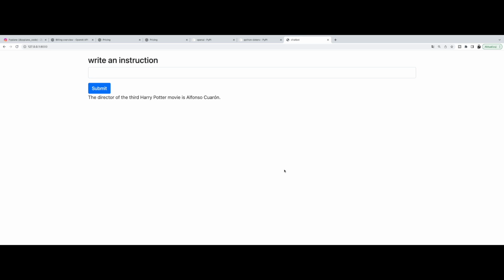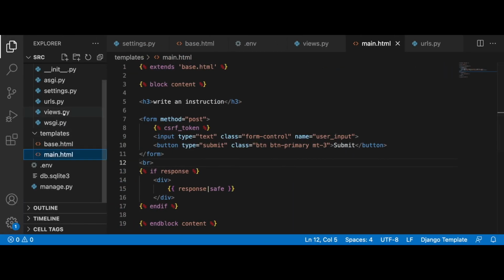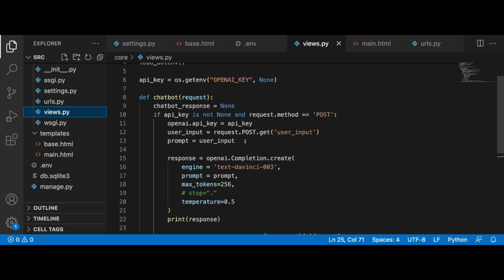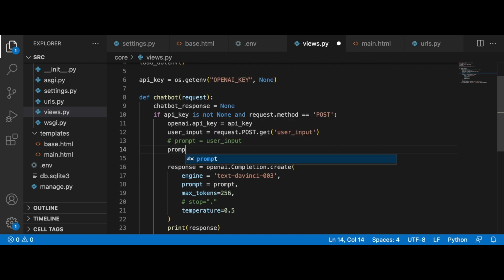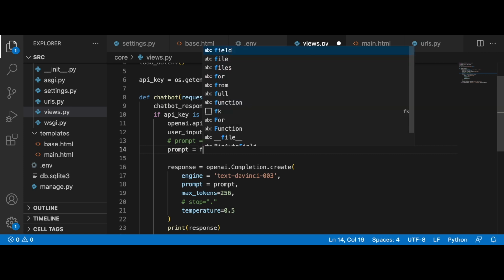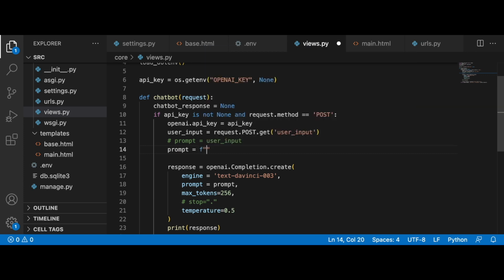So how to do this? Well, we need to go back to our views.py. We can comment out our prompt as a general instruction. And let's create a new prompt with a little bit more specific instruction. So we will use the f-string, and here we can simply write translate this text from English to Spanish.